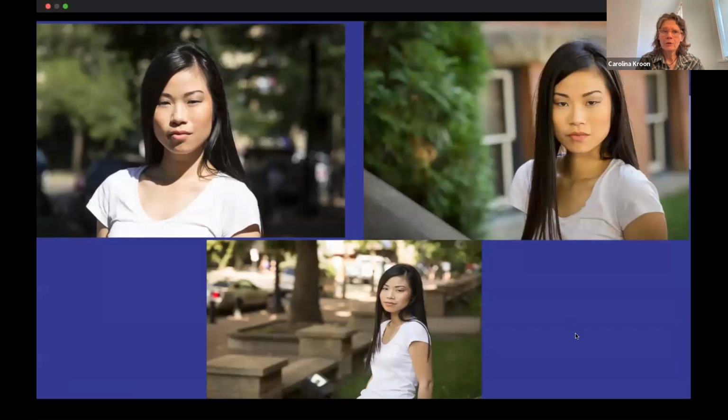Okay, so again, back to choices and what you're communicating. We talked at the beginning a little bit about hard light there on the top left, softer light, and this woman is completely in the shade on the top right. And then this is a wider angle shot on the bottom. And all of these, right, communicate differently. So these are choices that you all have to make when you're thinking about what it is that you're communicating and what it is that you're saying to the viewer.